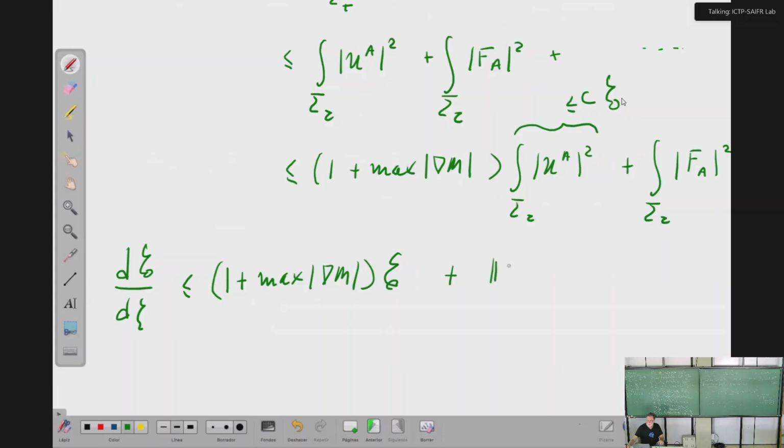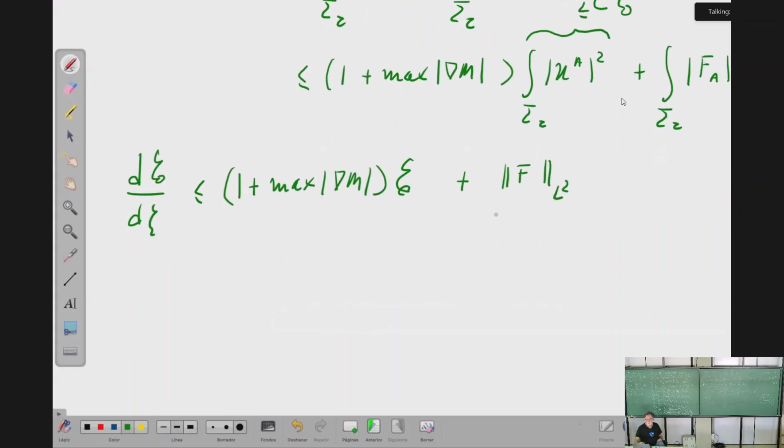And here I put the norm of F in L2. So assume that this thing is finite in the region, so that M is, say, differentiable. So this is finite in this compact region we are working. So this is less or equal to some constant, and there was another constant here, some constant twiddle, epsilon, the energy plus F. Okay?